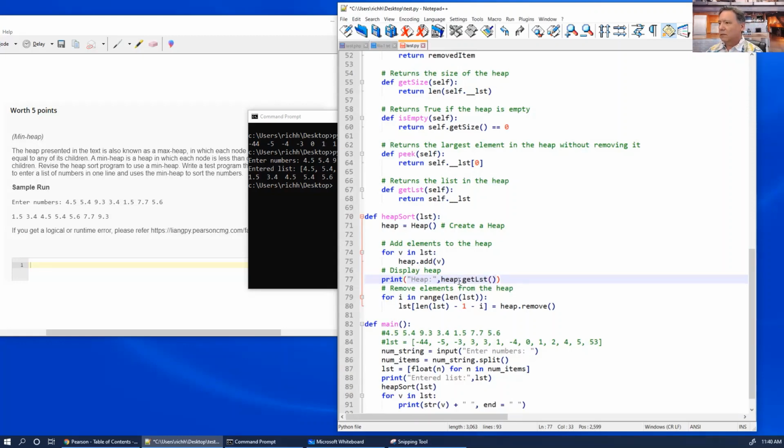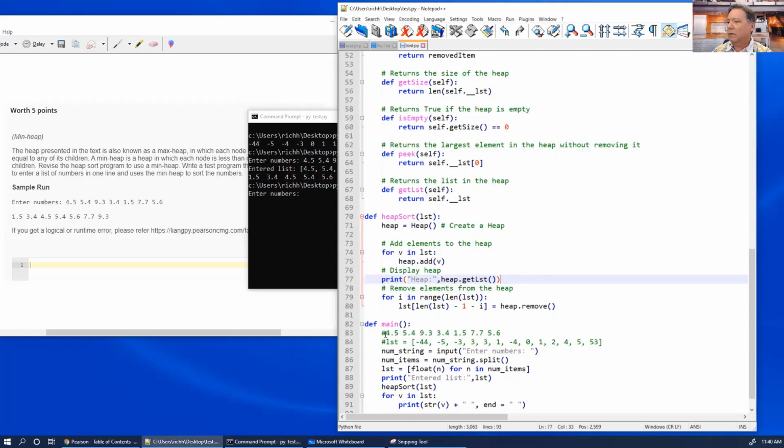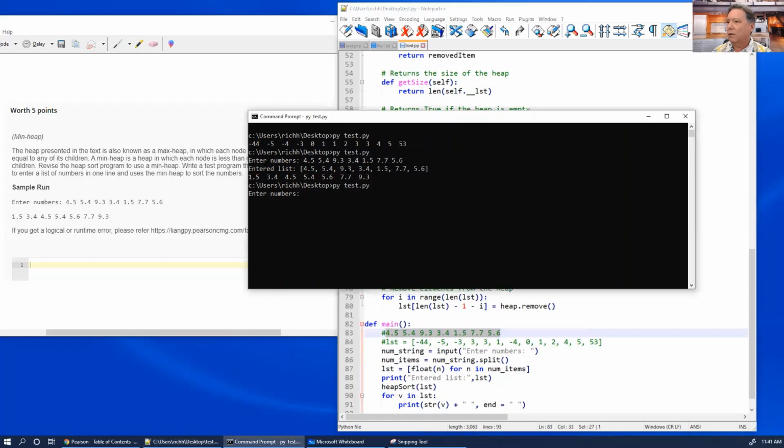Okay, I want to display out this. All right, let's see what it looks like now. See? Enter the numbers. Okay, copy these.